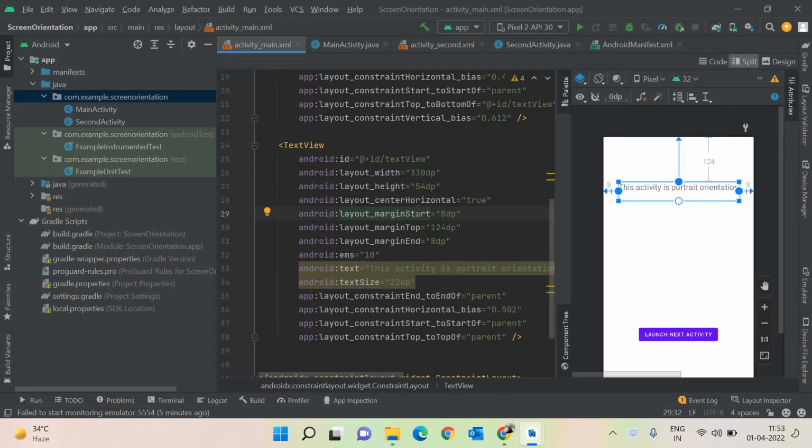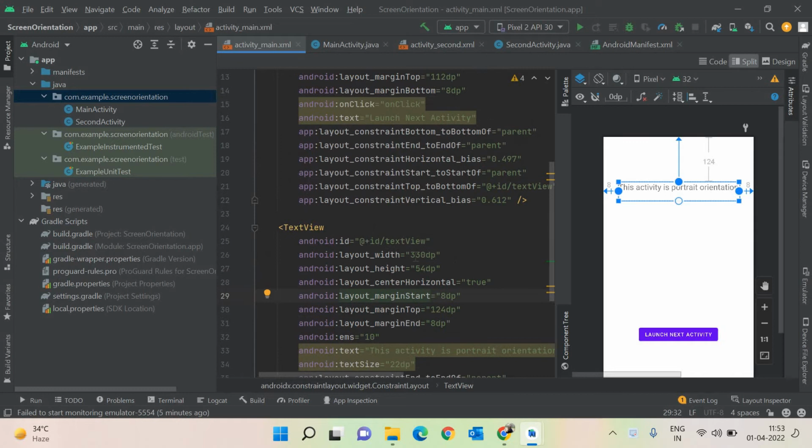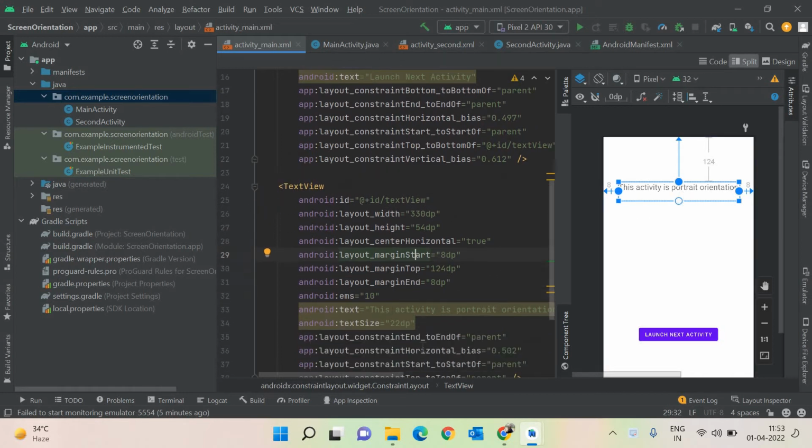All these values I have given through trial and error, and I have arrived at these correct values. So in the beginning you may not be able to get the exact value, but don't worry, you can always go ahead with trial and error and keep it in the best place that you want. Now the android:text, whatever I have placed here, this activity is portrait is available here, and you can see that I have specified it under android:text equal to, and this is what is displayed here.